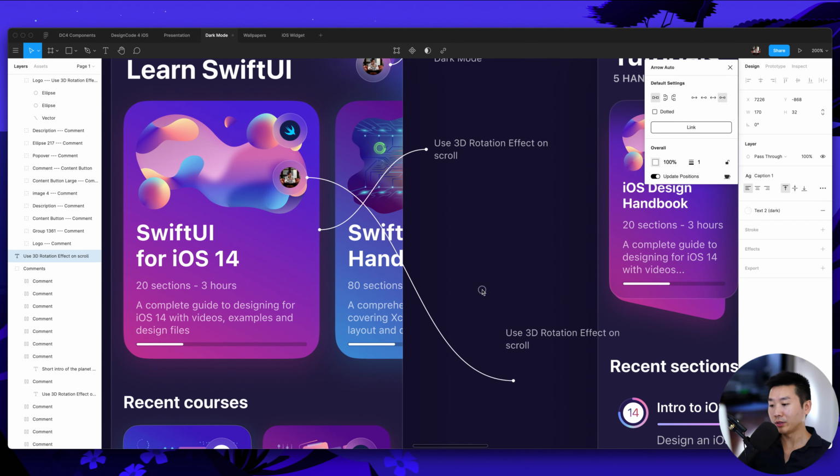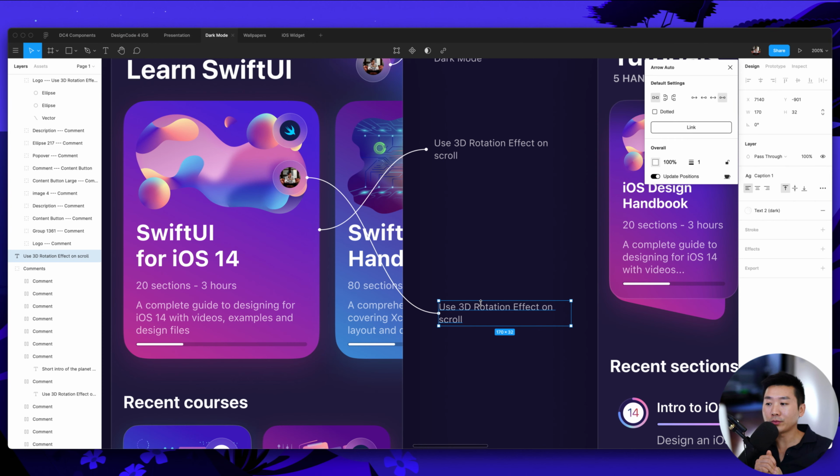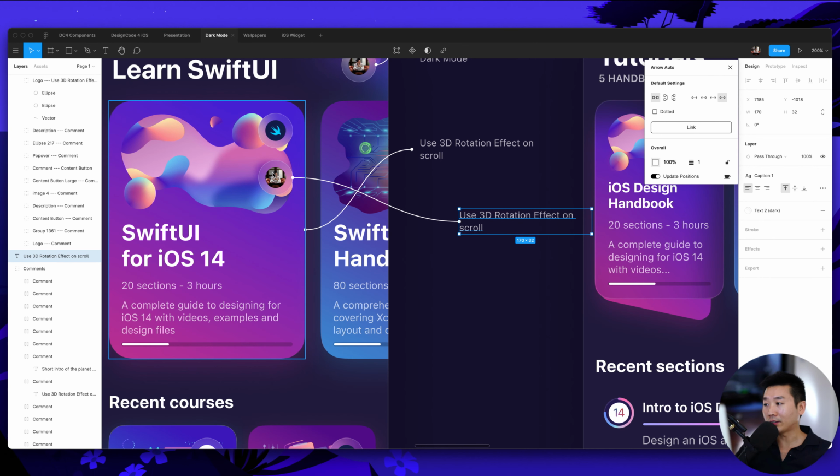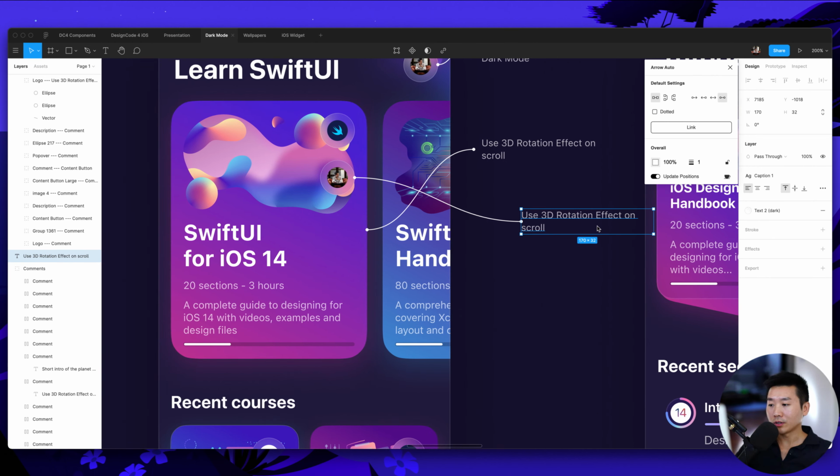And this is something that I really like, because it makes it so much more flexible when it comes to annotation, because oftentimes you are going to move your arrows, you want to make it as flexible as possible, and you also want to annotate against a sub element inside your screen, versus some of the other plugins, where you have to group elements together, or the arrow can only go to a very specific artboard itself. So I found this plugin to be really useful.